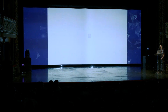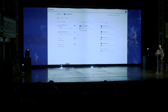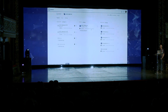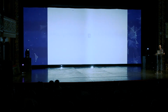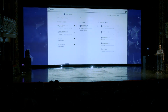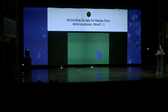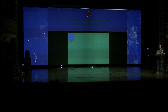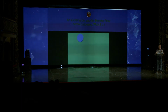And so we can see here that we merged to master, and because we merged to master, that change got deployed to staging, as I described earlier. And if I bust the cache, hopefully I remember how to do that. Oh, I hit reload by accident. If I just take a look at the app in the browser, and I force reload the page, you'll see that the banner is now purple. The code that I just edited a minute ago and discussed with my team is now in staging.